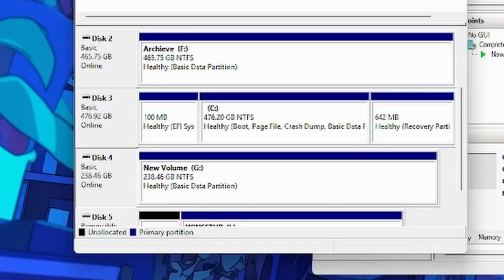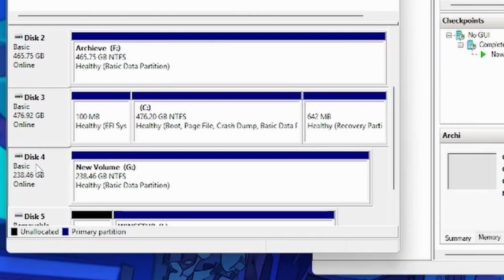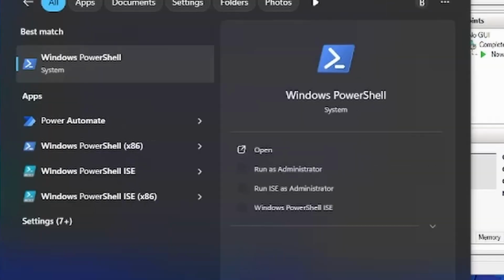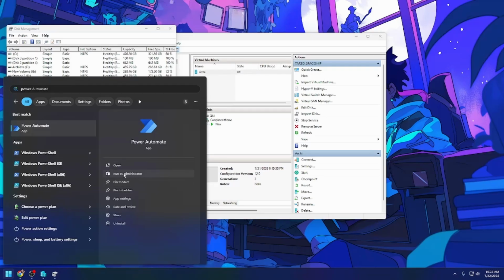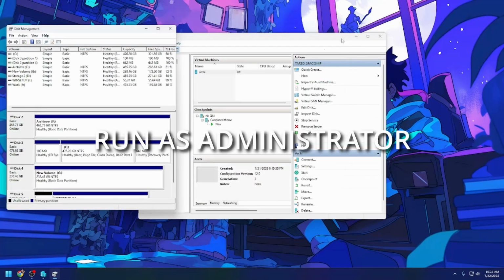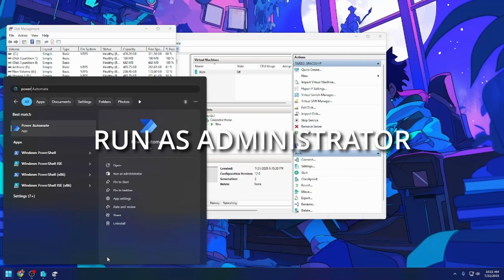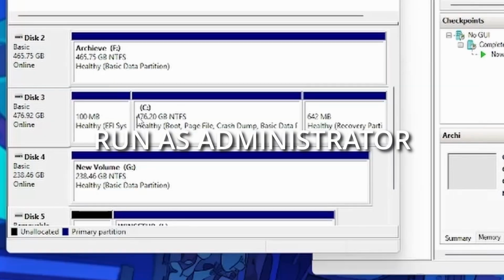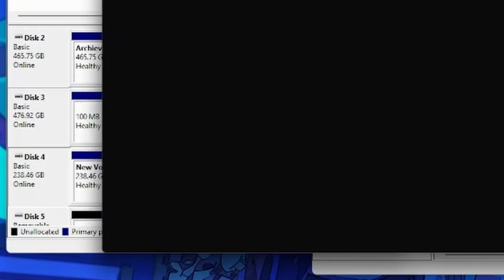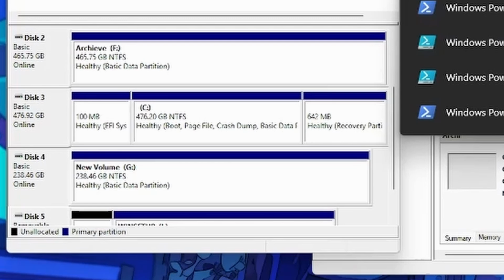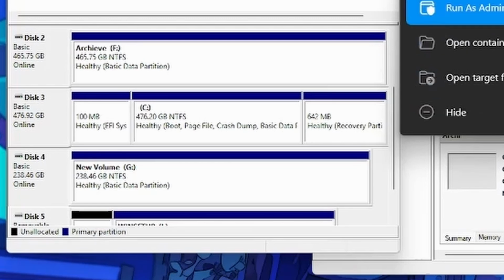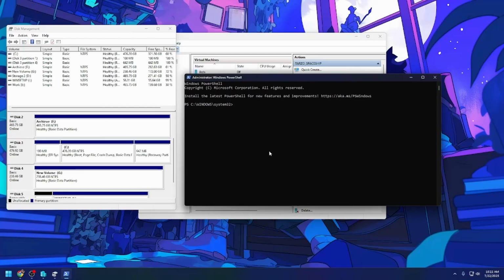In disk management, just see which drive you want to use. Then we need to go to PowerShell, and I will be making the drive offline with PowerShell. For some reason, if I try to do it with the GUI, it doesn't work very well. But with the commands, which I will try to put in the description or in the comments, in case I don't forget, let me show you.